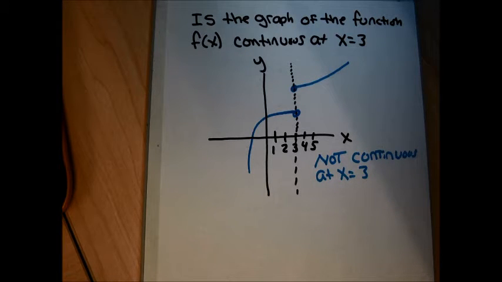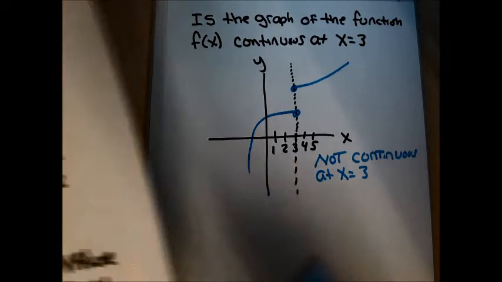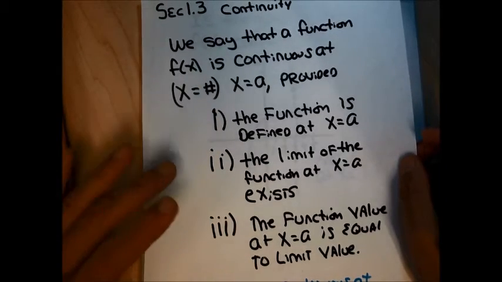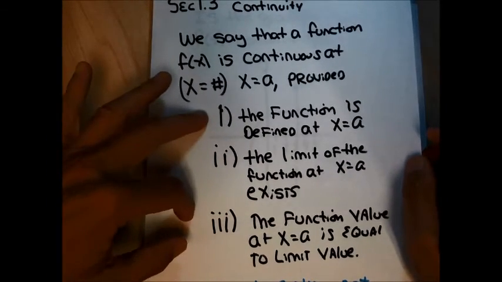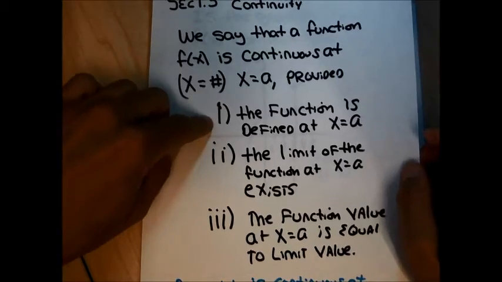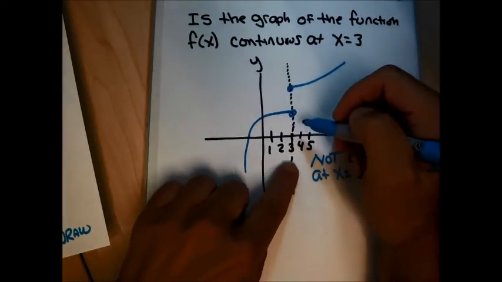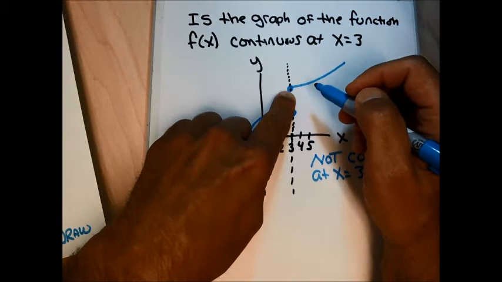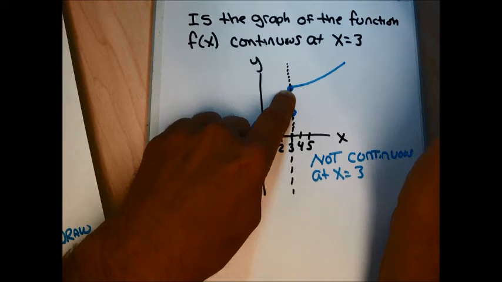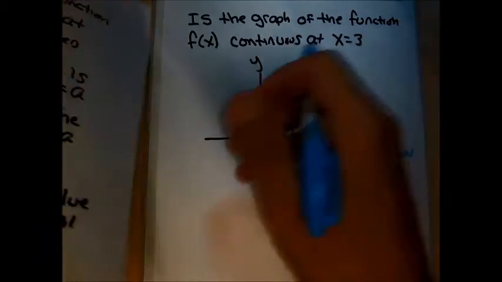Now knowing it's not continuous at x equals 3 is nice. Now which of the reasons does it happen? Well, so now when we get into the homework, we have to say which of the 3 reasons makes the function discontinuous there. Well, is the function defined at x equal to 3? It's defined at x equals 3 because there's a closed dot above 3. So that reason isn't the reason it's not continuous.